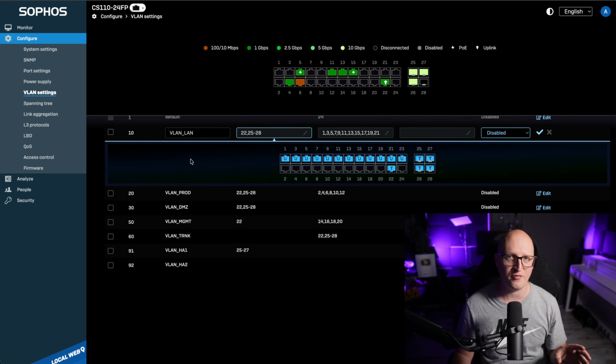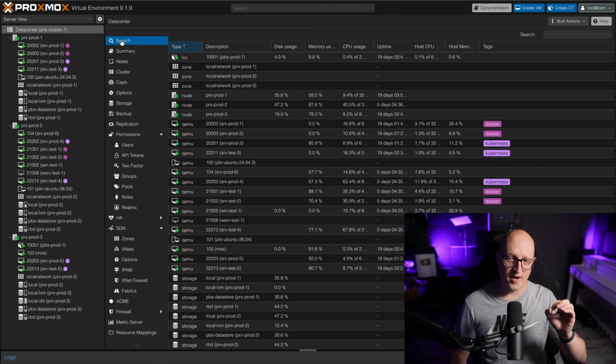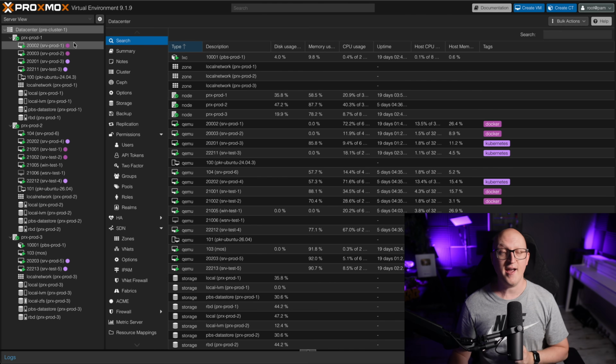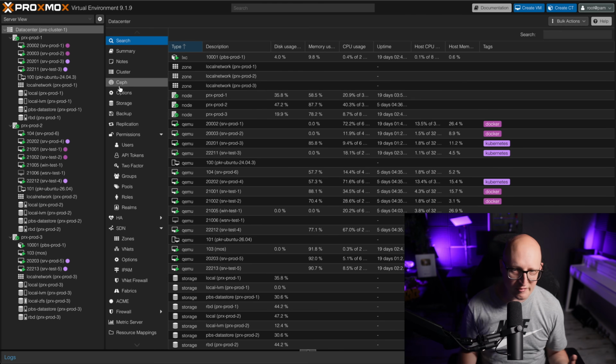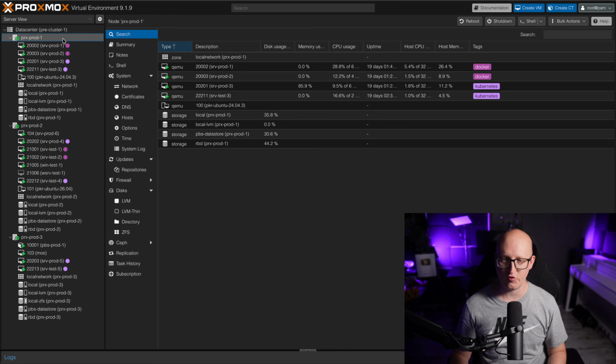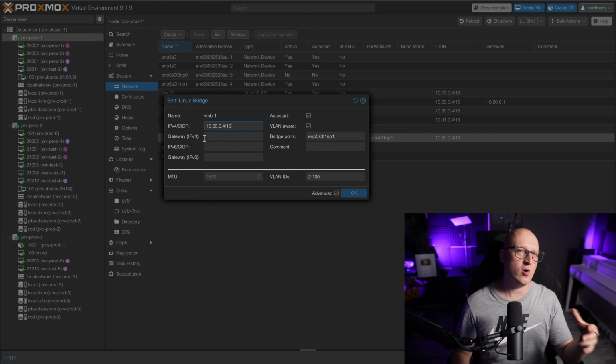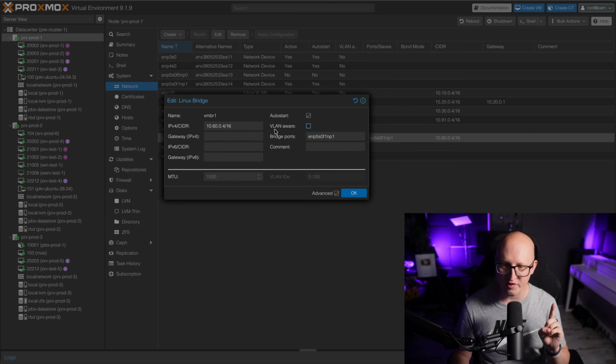I've made them part of the private network with VLAN tag 10, VLAN 20, the production network, and the DMZ as well. And of course, I now had to configure these in the Proxmox cluster as well. It's actually not really difficult, but you have to change a few things. I've done this on all 3 Proxmox nodes, by the way. I went into the network configuration, you go into that physical interface or the VM bridge, whatever, and you enable this checkbox here. You make it VLAN-aware. So this port now understands VLANs.